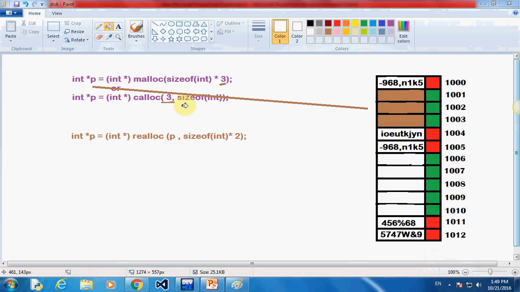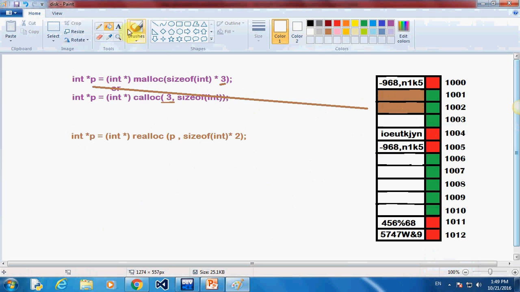You have allocated 3 but you want only 2 bytes, then you use realloc(p, sizeof(int) * 2). Then what happens is, in these 3 bytes, 1 byte becomes free, and only 2 bytes are available.